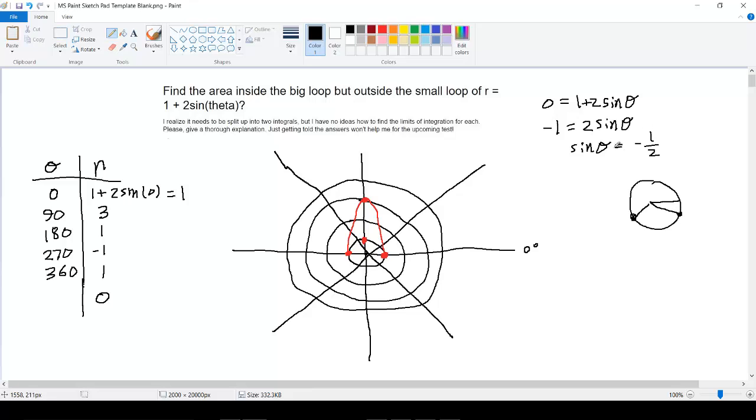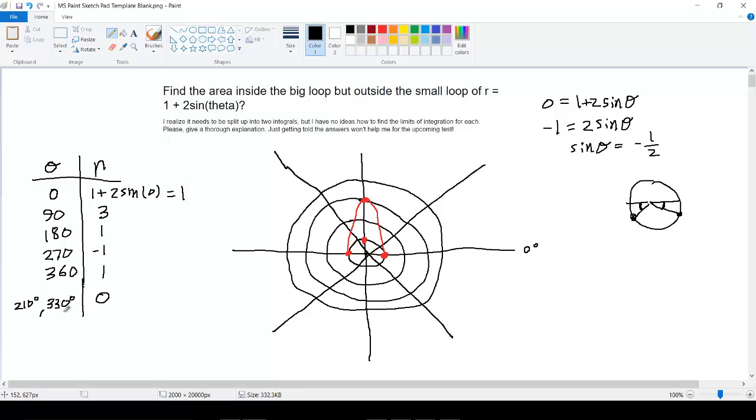And the reason is that, you know, sine of 30 degrees is positive 1/2. So what I'm saying is, this is 30 degrees down here, this is 30 degrees here. And because they're down, then they're negative. So this one will be minus 30 degrees, but I'm going to list that as 330, because I don't want to get into negatives right now. And on the other side, this is 30 degrees past 180, so actually that will be 210 degrees.